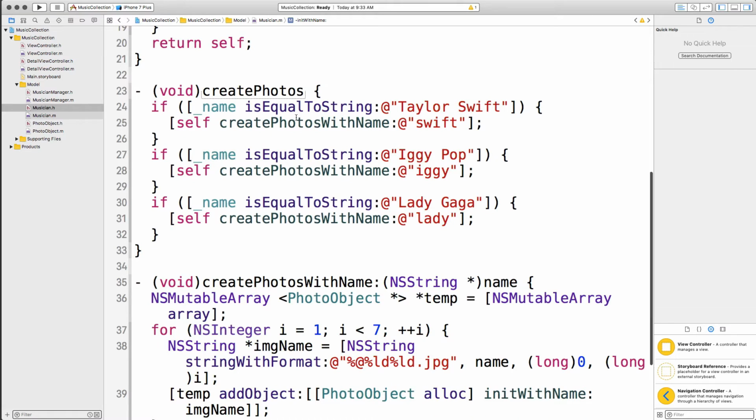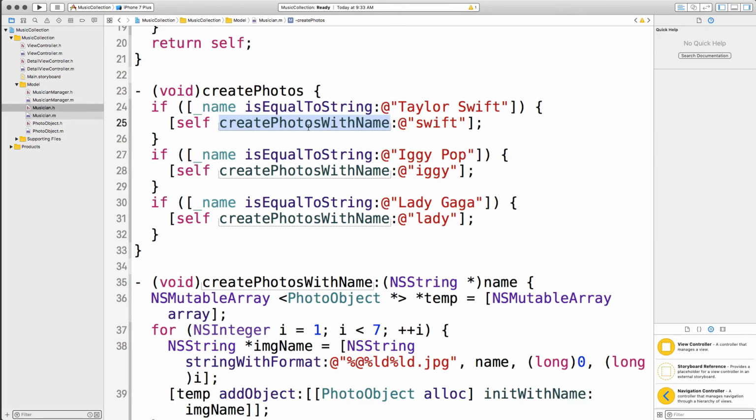It's a switch statement that checks whether the name is Taylor Swift, and if it is, it calls create photos with name. So it's just chaining these methods.